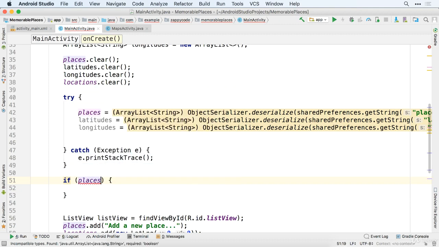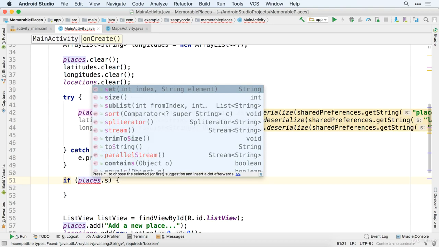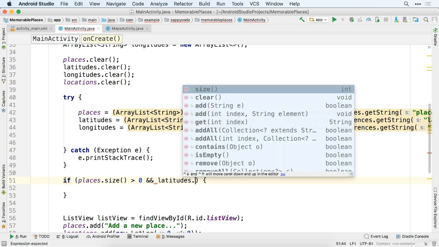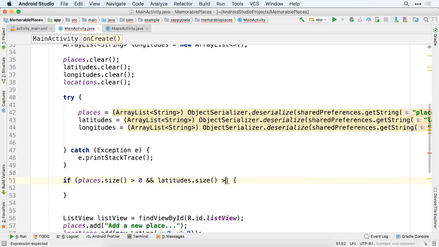We're going to say if places.size is greater than 0, and we want to go ahead and check latitudes. So we're going to say latitudes.size is greater than 0, and if longitudes.size is greater than 0. So this essentially says we're not moving forward unless we've got latitudes, longitudes, and places arrays.